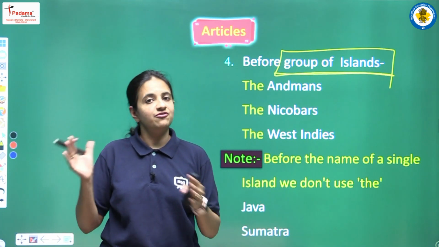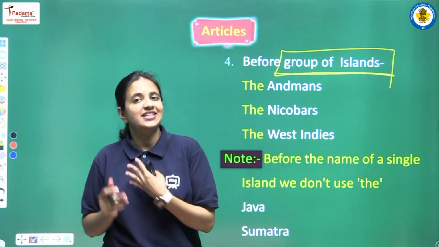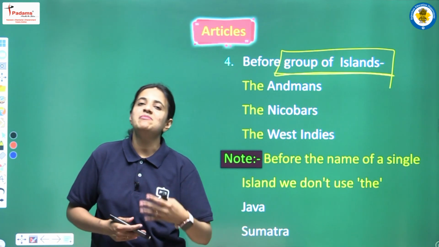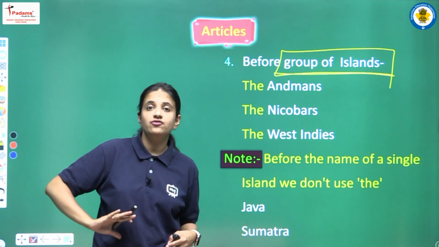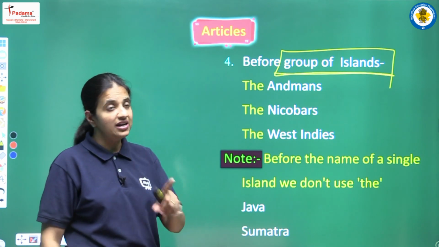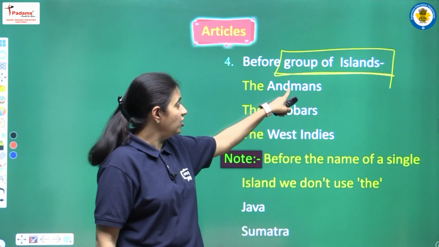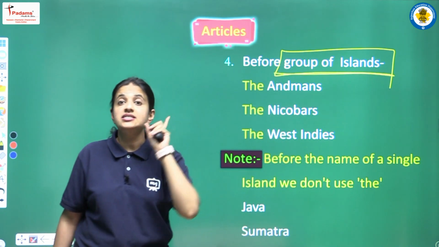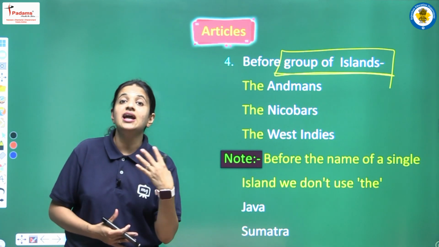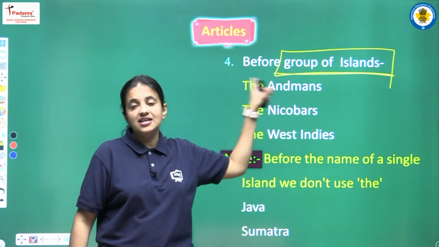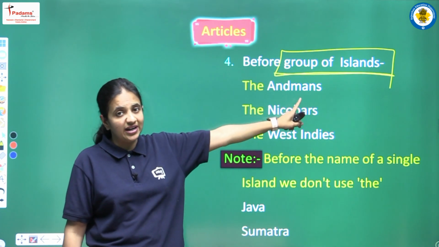have discussed in the first use, in which we were having mountain series, right? For a single mountain, for a single mountain peak, we cannot use the article, but it was used for a mountain series. Similarly, the article is used before a group of islands, and we all know that Andaman is not a single island, but a group of so many islands. So the Andamans, it's a group of islands, so for that we are having the article here before Andaman.